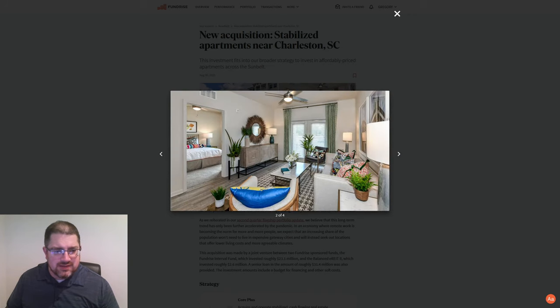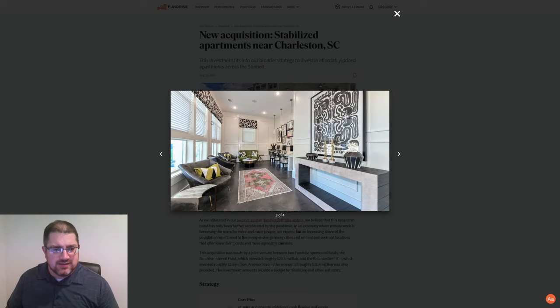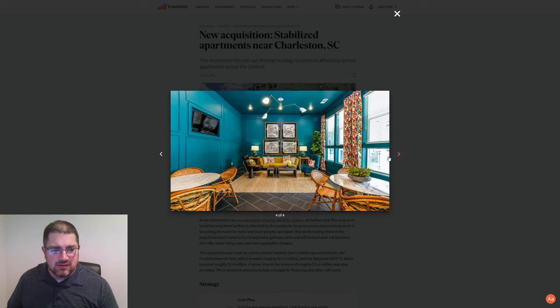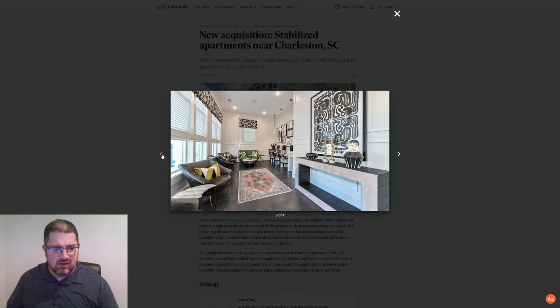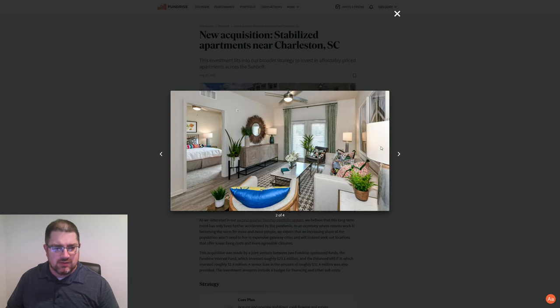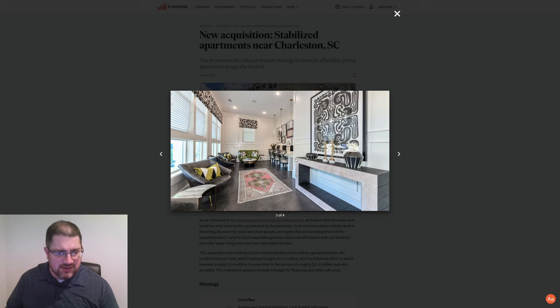Inside one of the apartments here, nice modern look. Ooh, nice interesting design. Is that cow? I think that might be cow up there. And a blue, man, they're really going. I think this is a lot of the inside of the guest center or the main building for the apartment complex. A lot of different colors here, a lot of different styles, all in one space there. I don't think this is, yeah, that looks like a meeting room, like an office area.